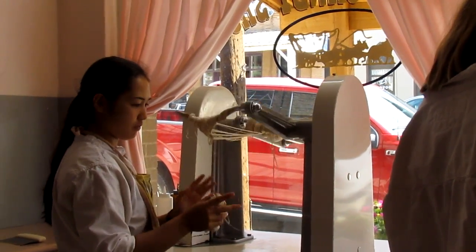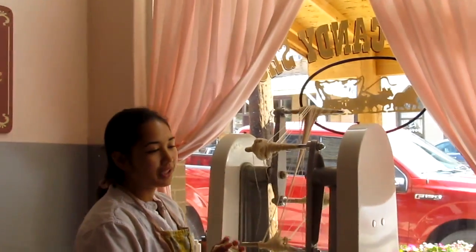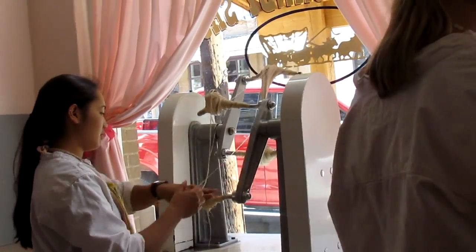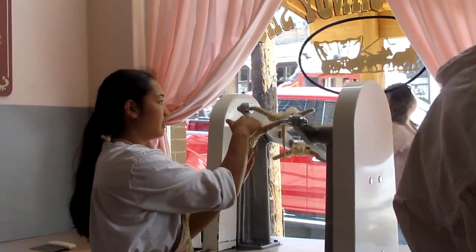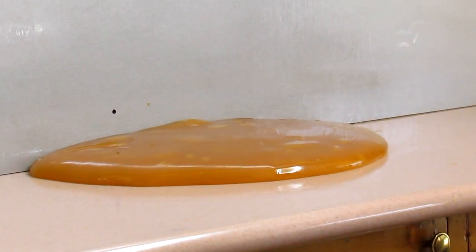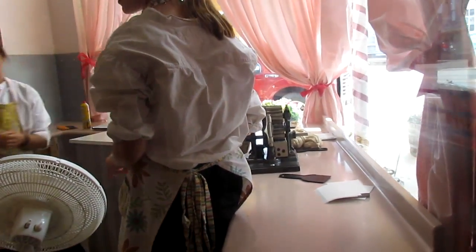You guys might be getting oversupplied though. Yeah, there's a lot. We go through a lot. We have to make like 60 pounds a day. Do you really? Yeah. 50 pounds a day. Wow. Oh, is that caramel over there? No, that's taffy. Oh, that's just the way it looks like before you put it on. Yep, that's just the plain taffy. Yeah, that one was too big.